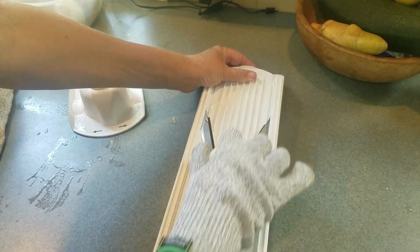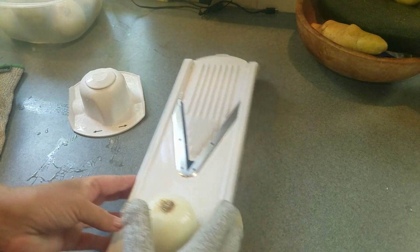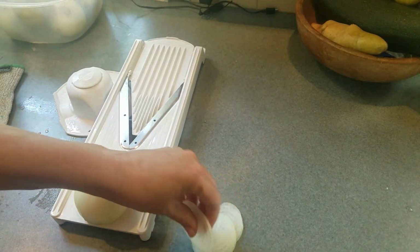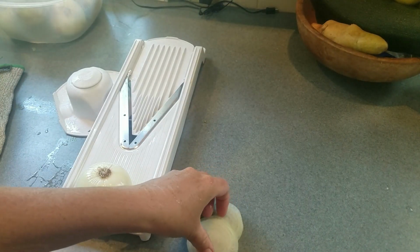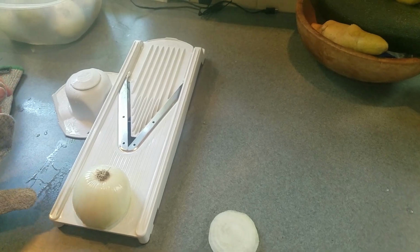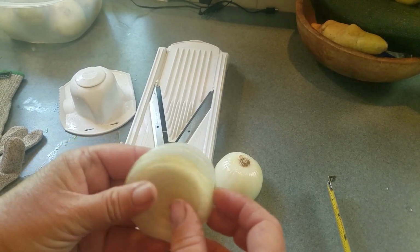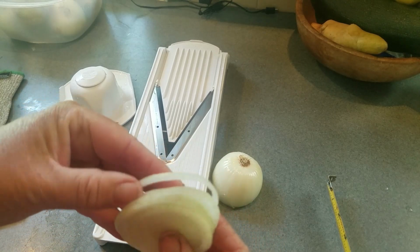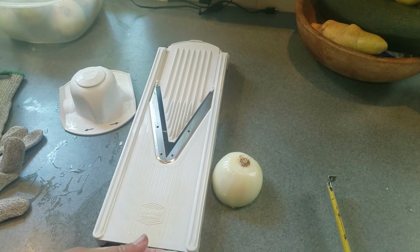So to begin, I'm not going to use this. Just going to do three. See how easy that was? And I'm going to take a look. I wonder if we should measure that. Hold on. This doesn't seem quite right to me. Does it to you? Let's see. No way. There's no way that is a quarter of an inch.